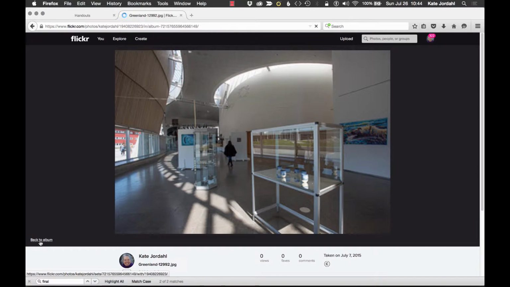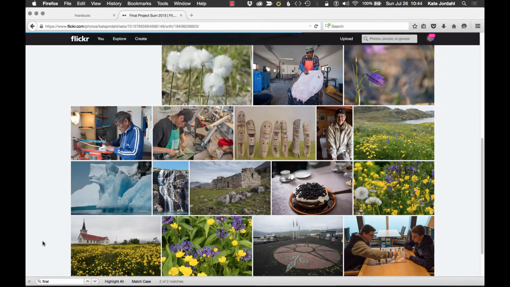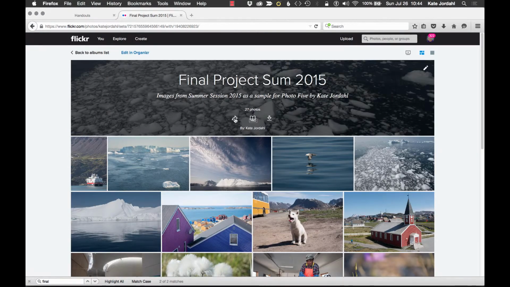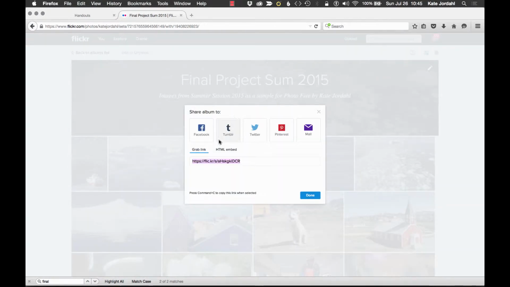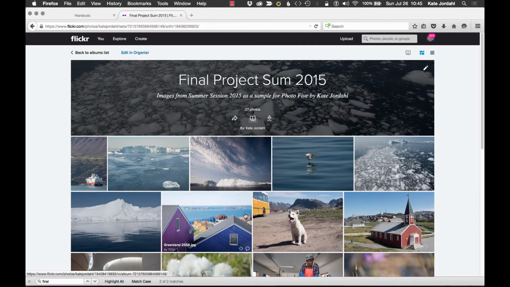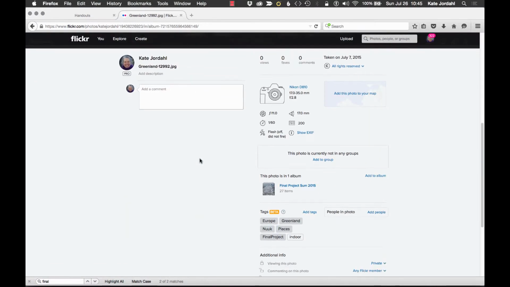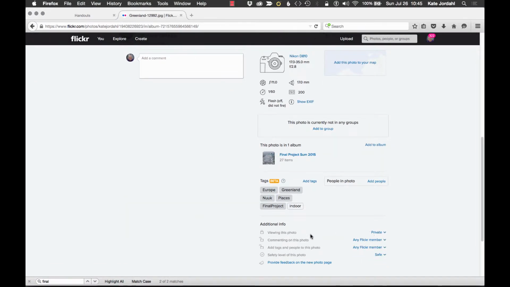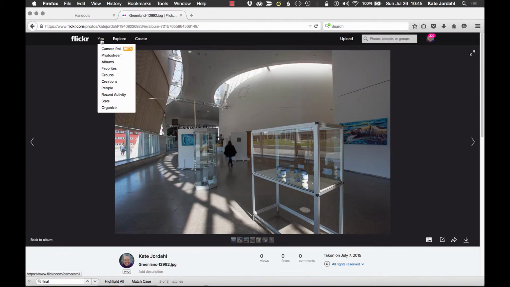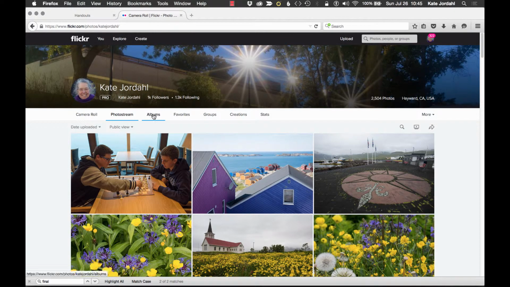When I go back to the album and I go to grab the link to share it, all of a sudden you'll notice it's different. Oh, it should be different. Let me try again. This picture, which I took, is private. Let's go back to my photo stream and go to my albums.